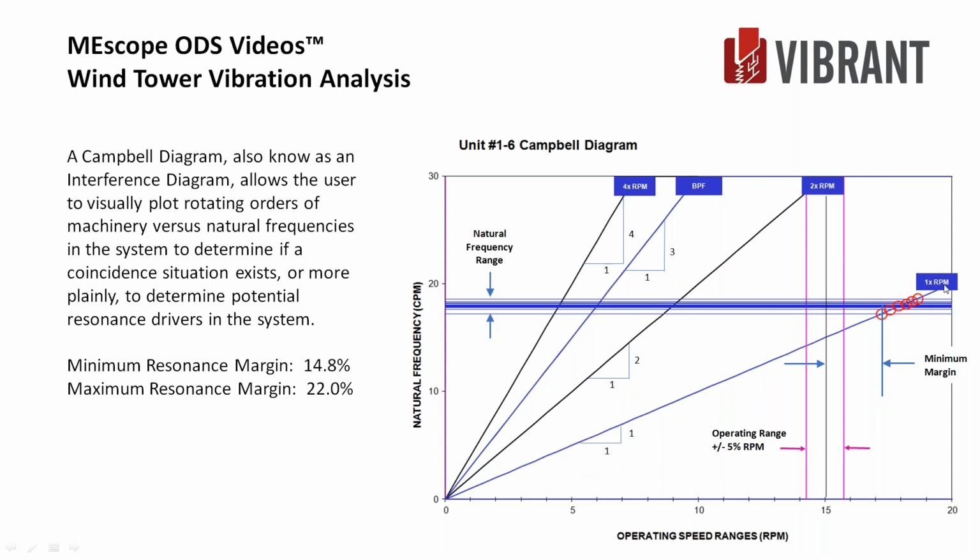And I mentioned before all the drivers. This is 1 times RPM. It's just a ratio. The slope is 1 to 1. Here's 2 to 1, 3 to 1, 4 to 1 when you're constructing the diagram. If you're interested in this, I have a spreadsheet that creates it for you, and it's very handy if you wanted to email me and use it.